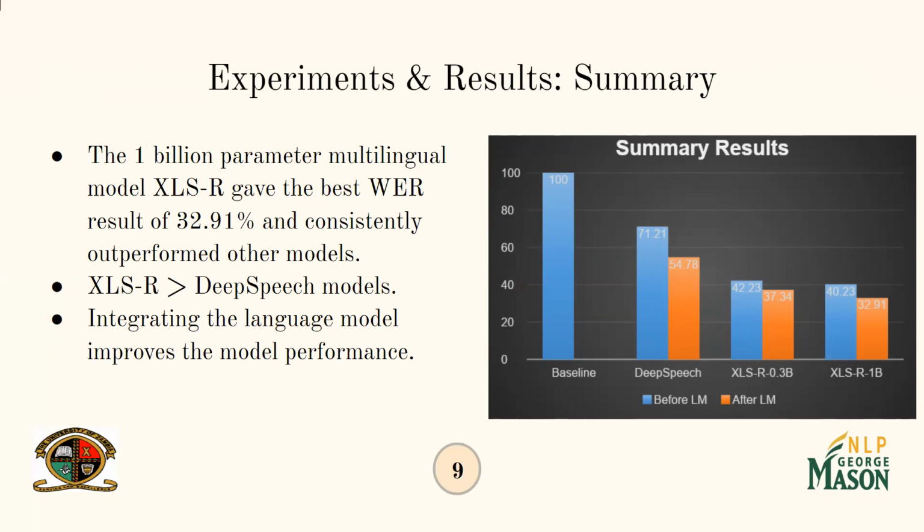The results also show that the 1 billion parameter cross-lingual speech recognition model consistently outperformed other models, demonstrating that model capacity significantly improves model performance. The 1 billion parameter model gives us the best performance with a word error rate of 2.91% with inclusion of a language model. The results show that the BembaSpeech dataset is a useful dataset for training and testing Bemba ASR models.